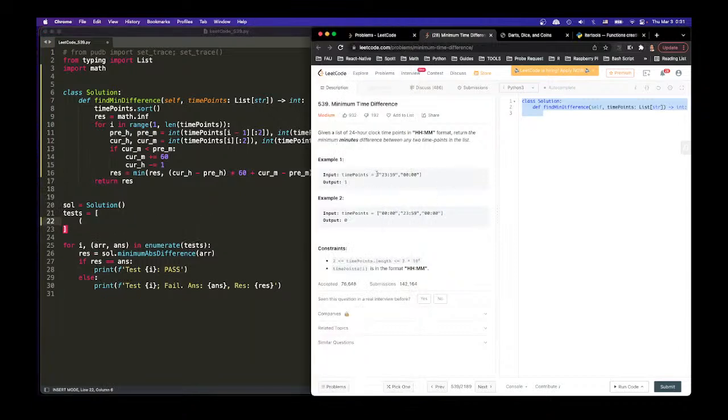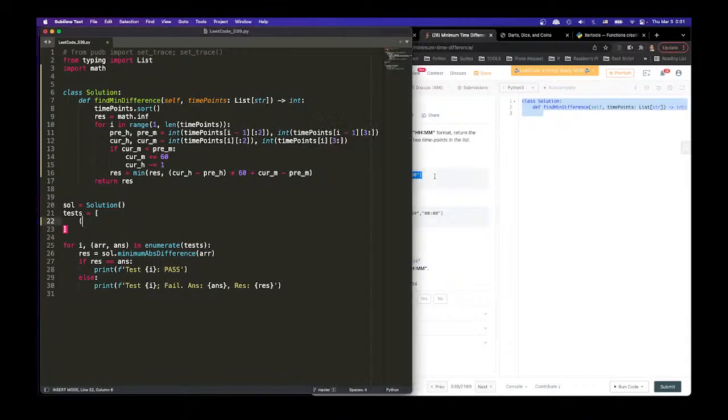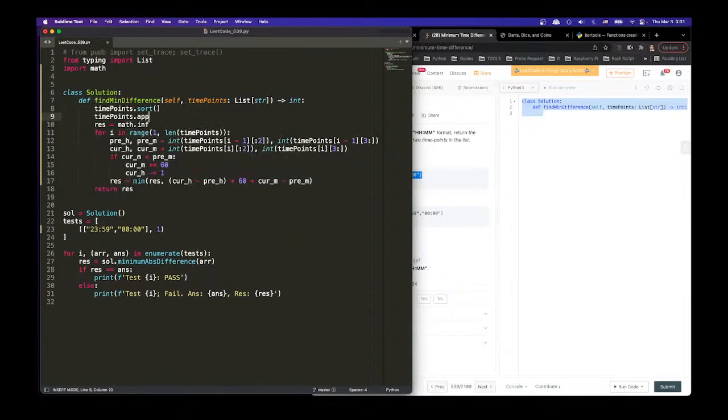All right, what do we have? We have this. One more thing: in our sort time points, we need to append the front time point 0, right?